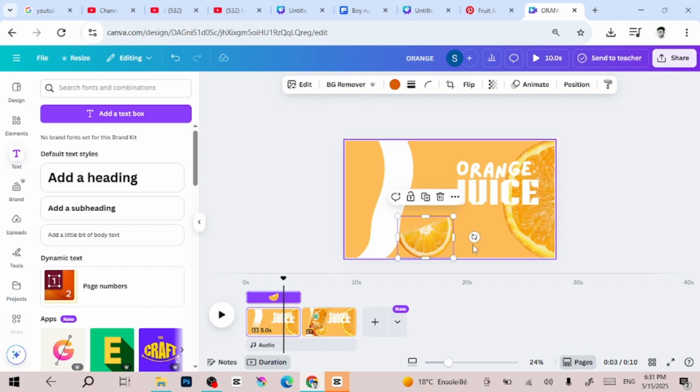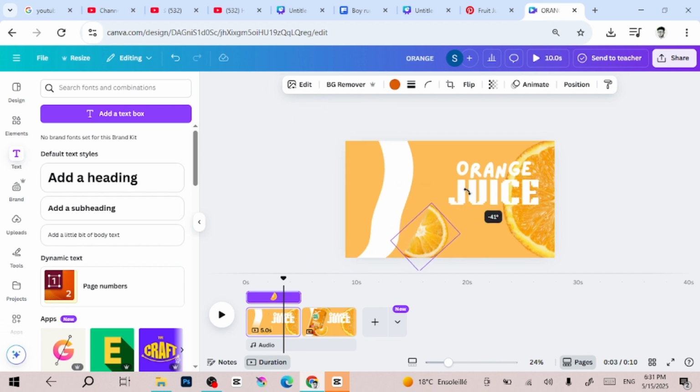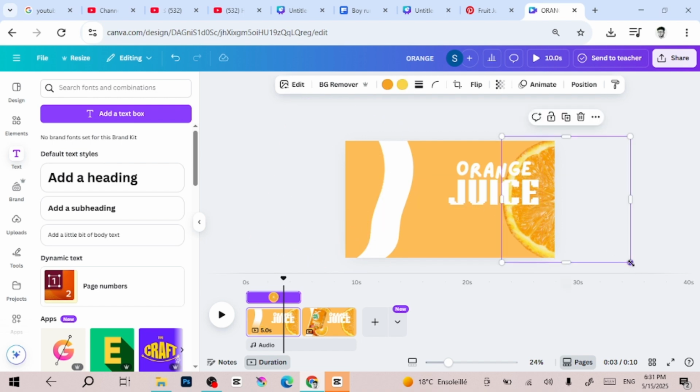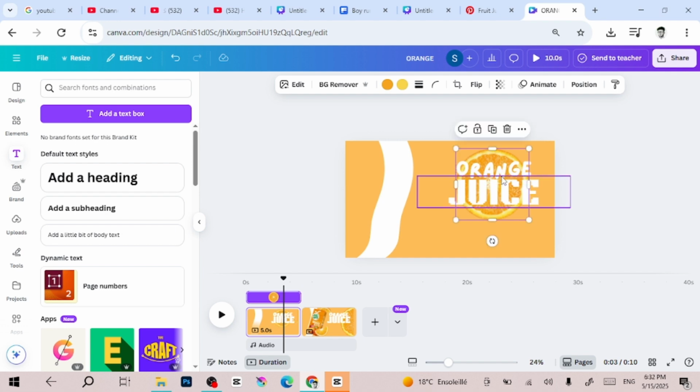And come also to this one, rotate it a little bit like this, make it a little small and hide it. And also this one, we have to make it small, maybe like this. And we will keep it there.